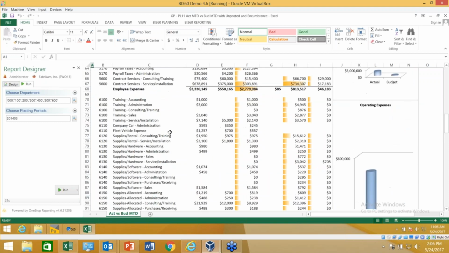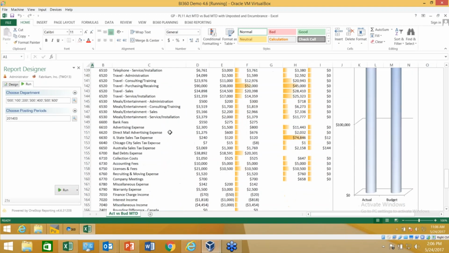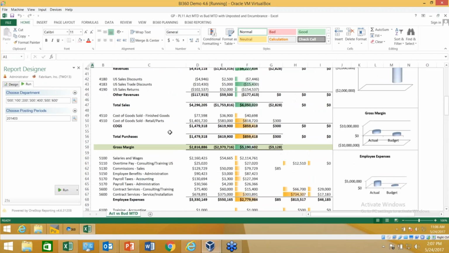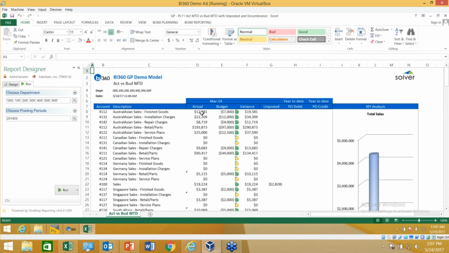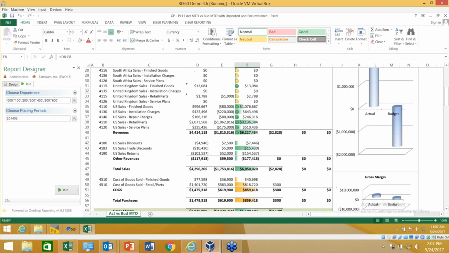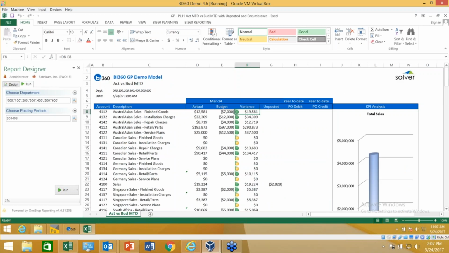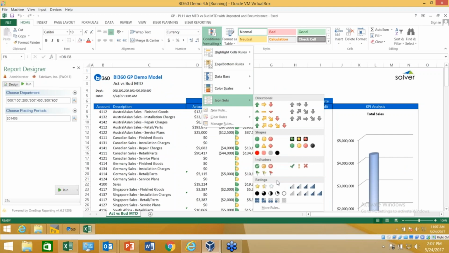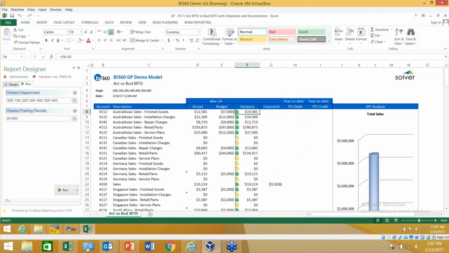So first, this report became long, over 100 and some rows long. We expanded all of that. We added a couple of things unique in here. Of course, actual and budget is not unique, even the variance, although that is a standard Excel formula. What's unique is having a graph in here. Standard Microsoft tools can't do that, nor can they do the conditional formatting that we had here, the little stoplights or whatever else you want to use.